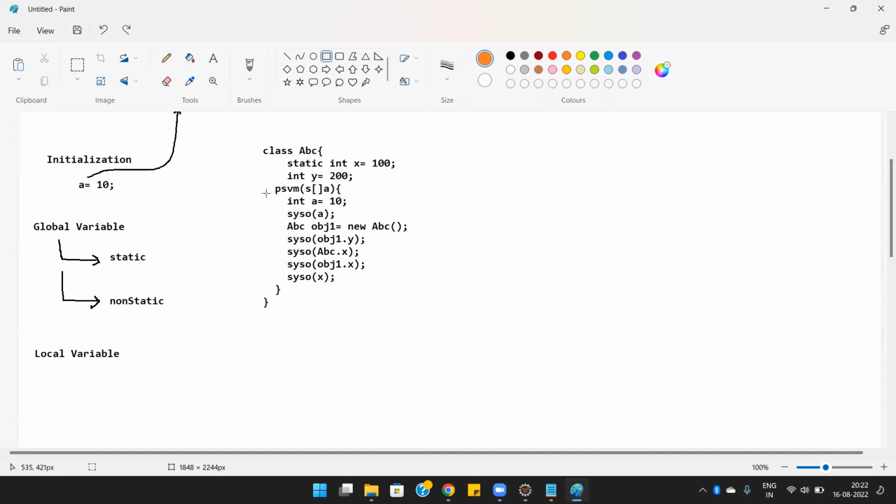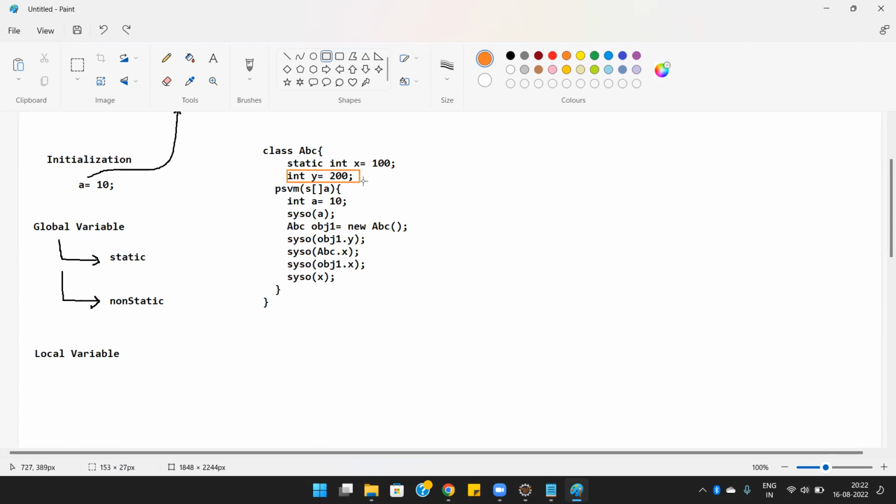Inside the function, any variable that has been declared inside the function is a local variable. Any variable that has been declared outside the function is a global variable. I told you global variables are of two types. One is static, another one is non-static. Static members will have an extra keyword called static.